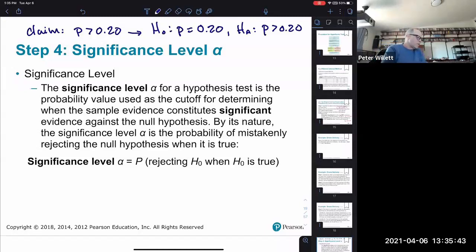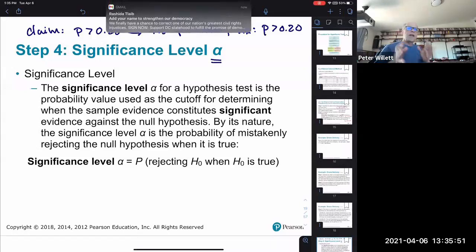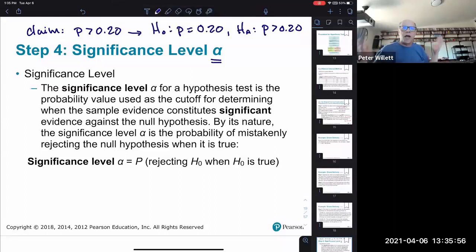So what is this concept of significance level? Now, we've looked at significance level alpha before. For example, if we had a confidence interval that was 95%, then alpha was the other 5%. You're 95% sure that your parameter is in this range of values, and you're 5% possible that you're wrong. So the significance level usually is the amount of probability that your claim is wrong, or that what you're saying about the population is wrong.